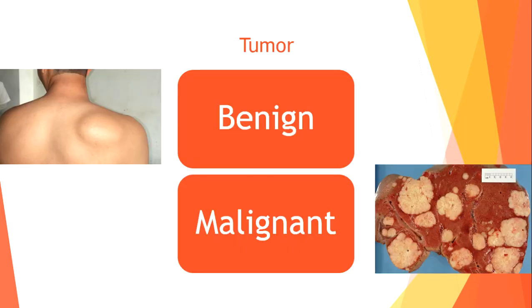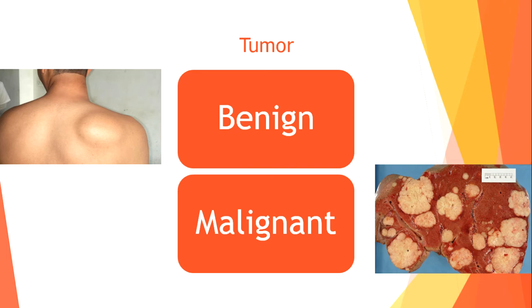A tumor can be benign or malignant. You must divide it strictly because a benign tumor cannot be the cause of death. We have one exclusion from this rule. It is a benign tumor which is placed in the brain. When a benign tumor is placed in the brain, it can compress the human brain and we have death of the patient.